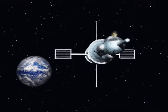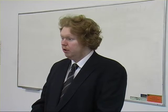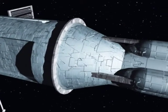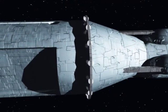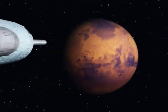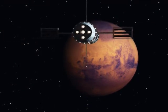Now, once the ship has gone beyond the moon, the next stage of the mission will take place, protecting the crew and the ship from the radiation. This is where technology from NASA comes in. Colonel Johnson? That's right, Professor. The scientists at NASA have invented a magnetic force field. By using magnets, we can deflect radioactive particles from the sun. This will definitely ensure the safety of the crew from radiation sickness. Providing everything goes well, Valor will reach its destination.